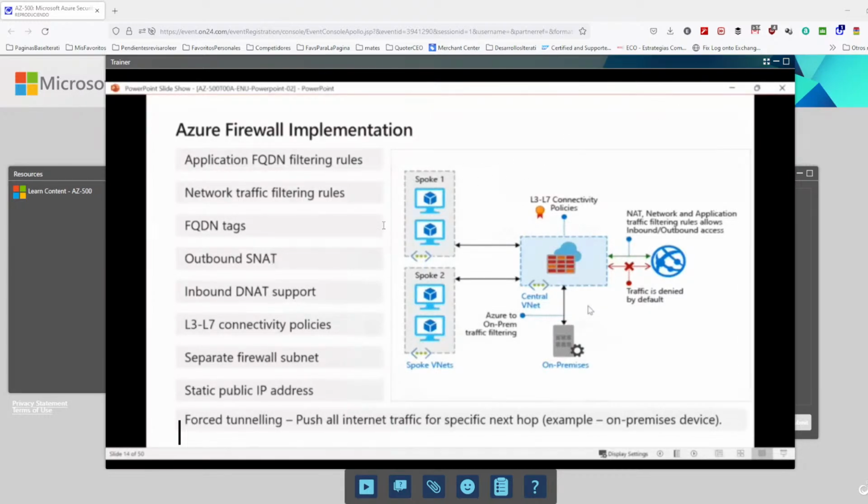So here, what we can do, we can create some inbound and outbound rules as per our requirement. As you can see, all the requests coming from anywhere are always going to be received here at the firewall level only, where you can define your own rules for inbound and outbound.